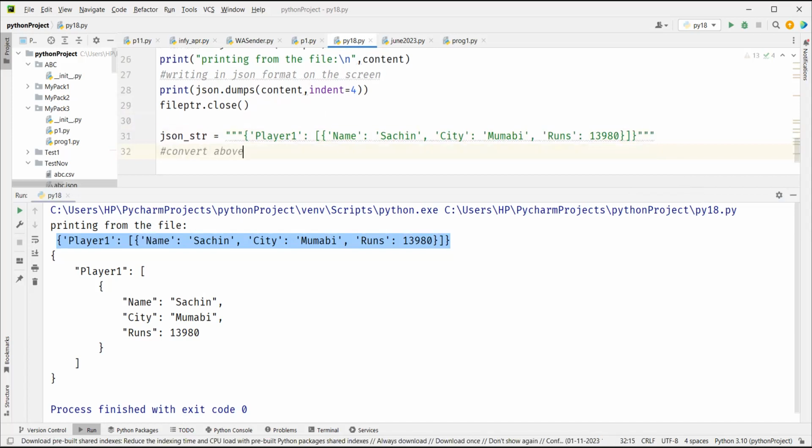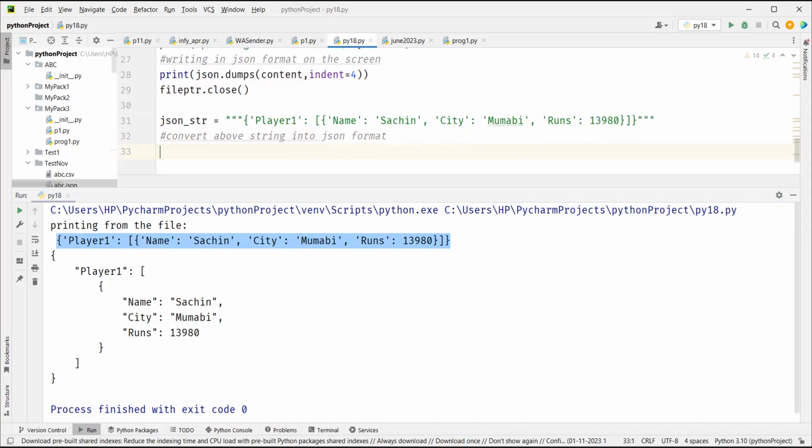Convert above, sorry. What does triple quote mean? Huh? That's what I'm saying, no, I've declared it as a string only. See, you are already using single quote here, so I can't use single quote. And I told you I'll have to change to double quote because this will throw an error. I wanted to show you the error. So single and double I can't use. I have to use triple quotes here.